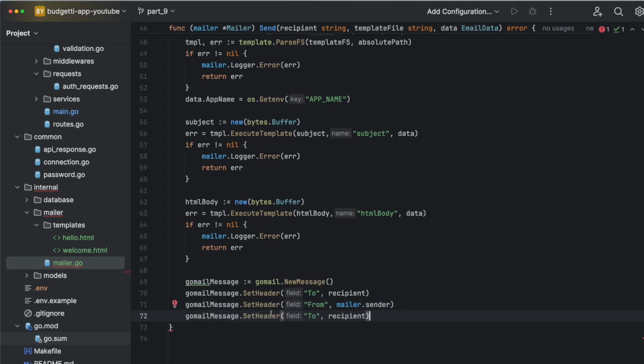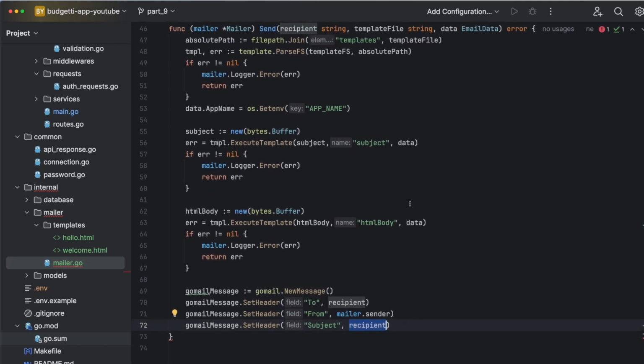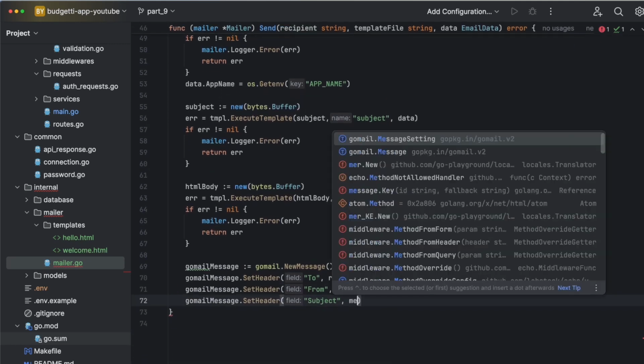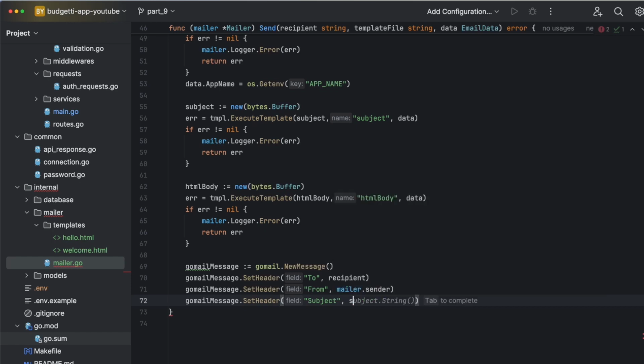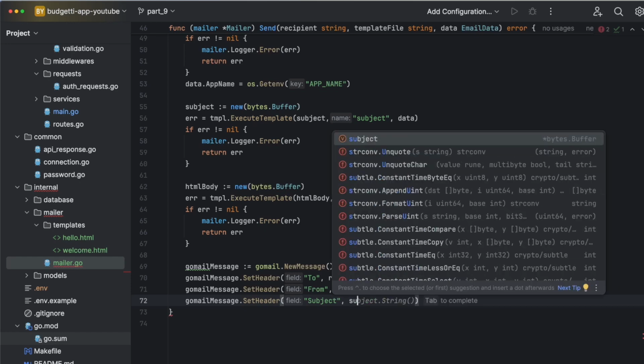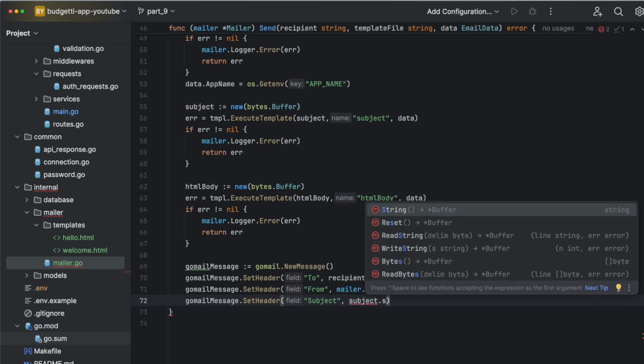Then we need to set another header, we'll call it Subject. So this subject is basically what we first show when the email enters the user's mail. So that will be mailer subject, dot String.